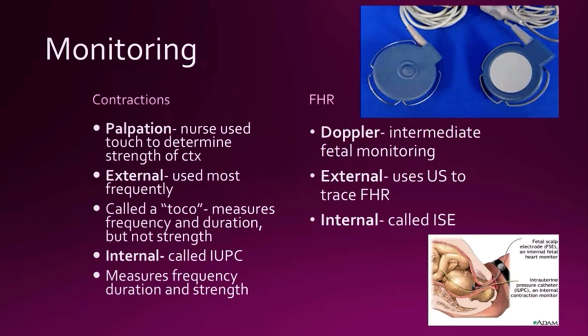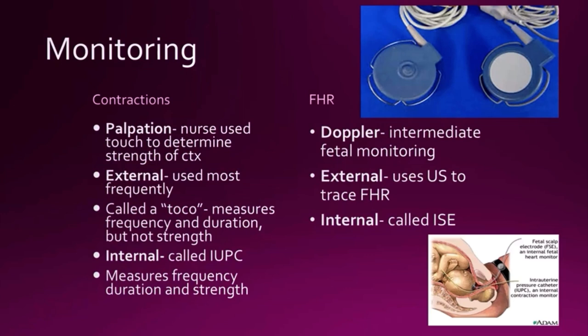So along with the external monitor, the nurse is going to use a palpation technique to determine the strength of the contractions that the mom's having. It's going to look kind of funny to do this, but if you're palpating a contraction, there's a little way that you can see what it should feel like. Contractions are usually gauged as mild, moderate, or strong. A mild contraction is like touching your nose, where it's kind of squishy but then it gets hard. So that would be a mild contraction.